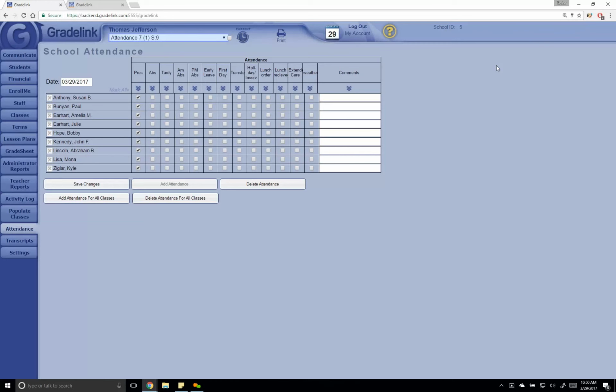Dick had a question of who checks the lunch received box. It's an administrator section. So lunch ordering for families does not exist. There's no way for them to log in and say ahead of time that they want to get lunch. The day of, a student can say they want to get lunch. Or if the family does tell you ahead of time, you can add attendance for the future.